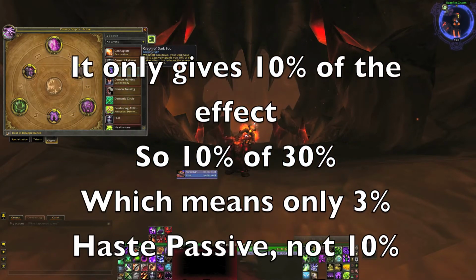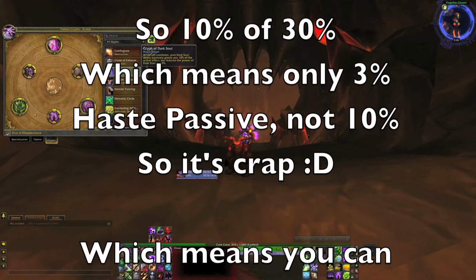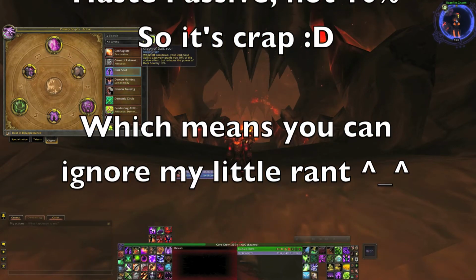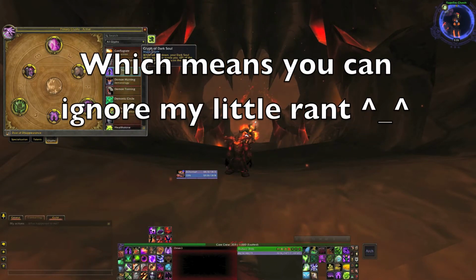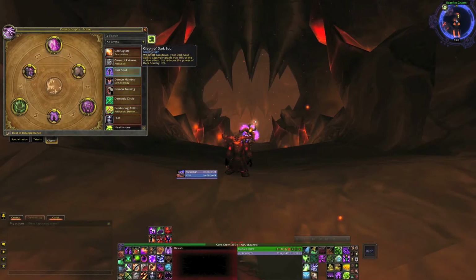But then when it's not on cooldown, it gives you 10% haste, like passive. So the thought behind this would be you either use your Dark Soul unglyphed on cooldown, so you get 30% for 20 seconds every 2 minutes, or don't use it at all and have the glyph so that you have a passive 10% constantly. Because obviously as soon as you use it, you're going to get 20% bonus, but then for 2 minutes you're not going to have anything.